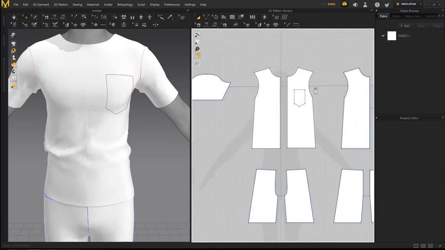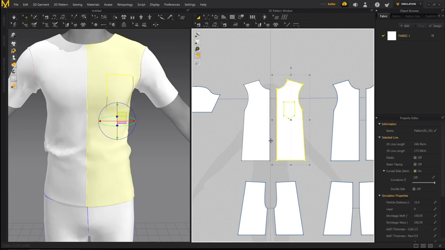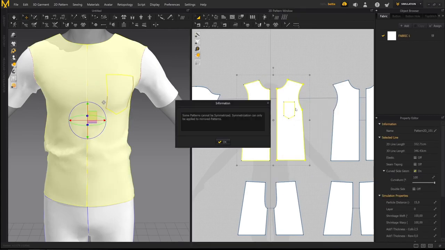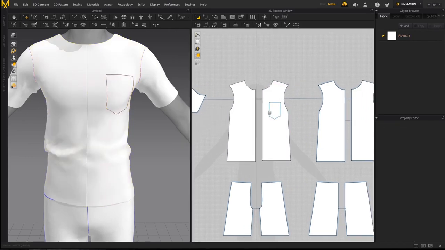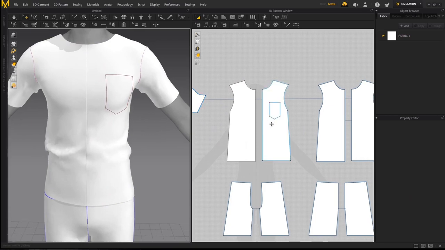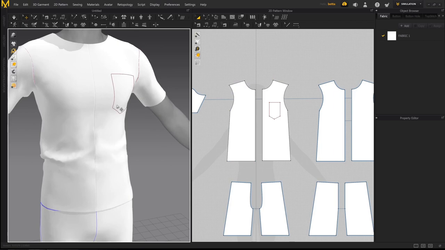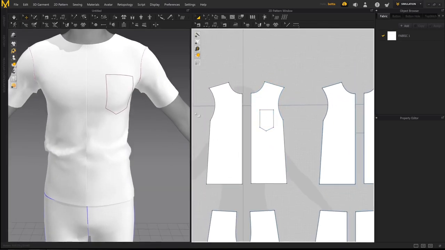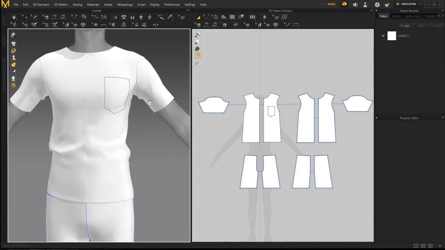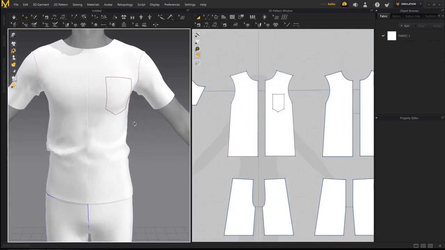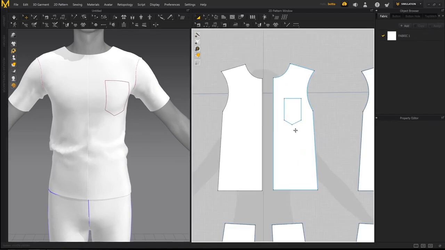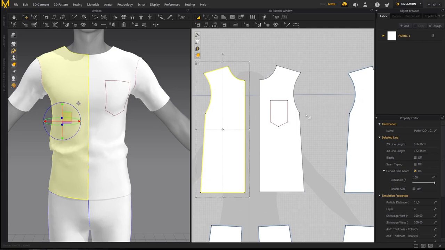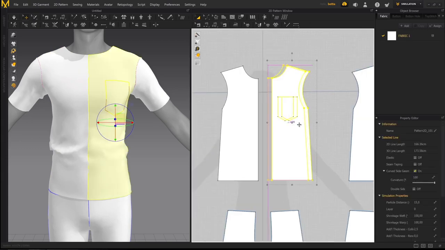But if I want to link the two patterns again, I cannot do it because, see, it doesn't do it, because now my right part is different from the left one. So the symmetry doesn't work like that. It has to have two exact identical patterns to work. And so, you have to use it consciously, because if you've worked on it and you've created some differences between the patterns, you have to know that you cannot use the symmetry again. So keep that in mind and try to remove it at the final stages of your editing. It's kind of crucial, because once you've done it, you cannot easily go back.